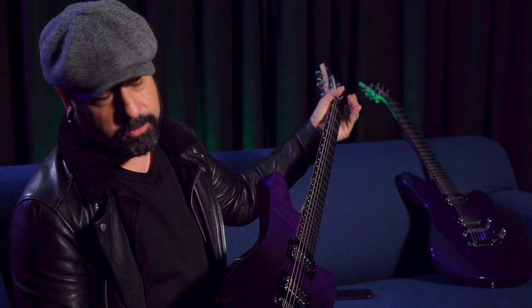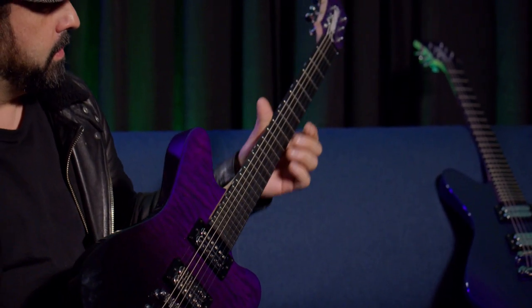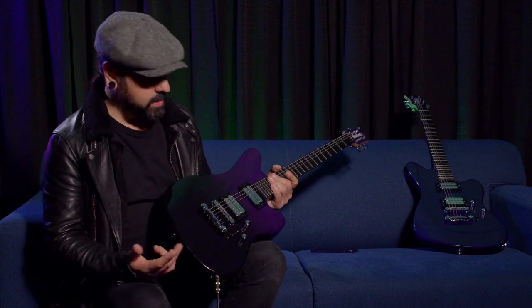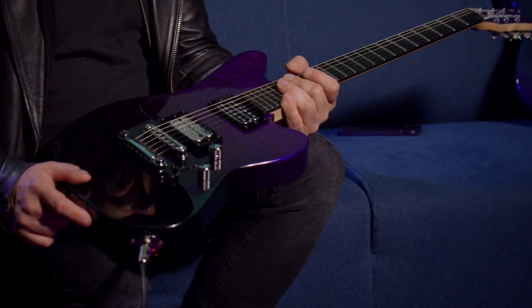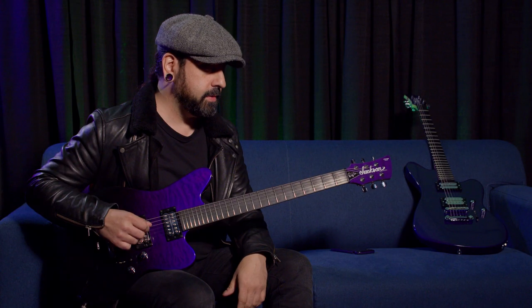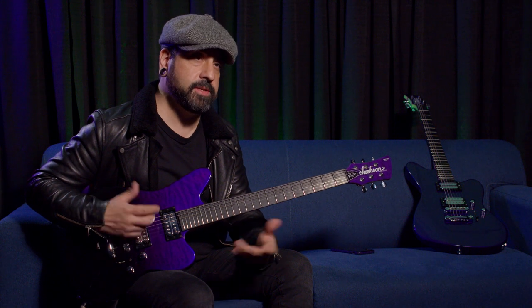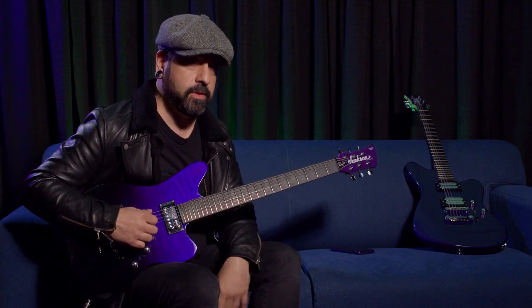Why do I play a purple guitar? Well, it started with a guitar I acquired years ago that became my main guitar — I used it live all over the world with Anthrax. People started to know me for the purple guitar, so purple kind of became my color. I love purple, I've always loved purple. This purple is like the next level purple for me from all the other guitars I've played. I'm absolutely honored to be a part of the Jackson team. It's kind of a prestigious pedigree — the reputation is really high up there. The instruments are flawless, it feels really good, and I definitely feel like I'm in good company.